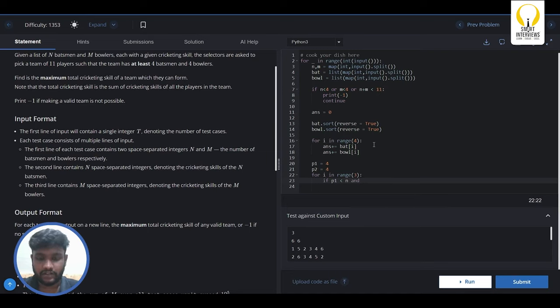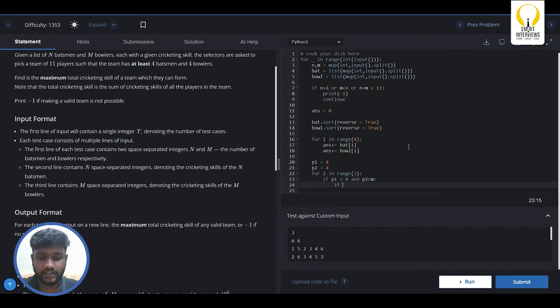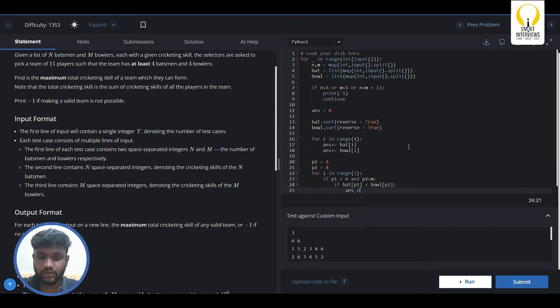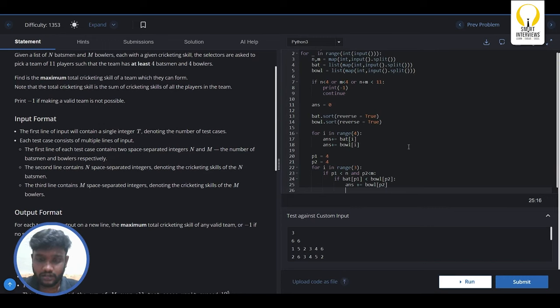So if p1 is less than n and p2 is less than m, if they are in their ranges, now we can simply check if bat of p1, the batsman skill, is less than the bowler skill. Then the batsman is not valuable to us, so we'll add this bowler to our answer, bowl of p2, and we'll increment the value of p2.